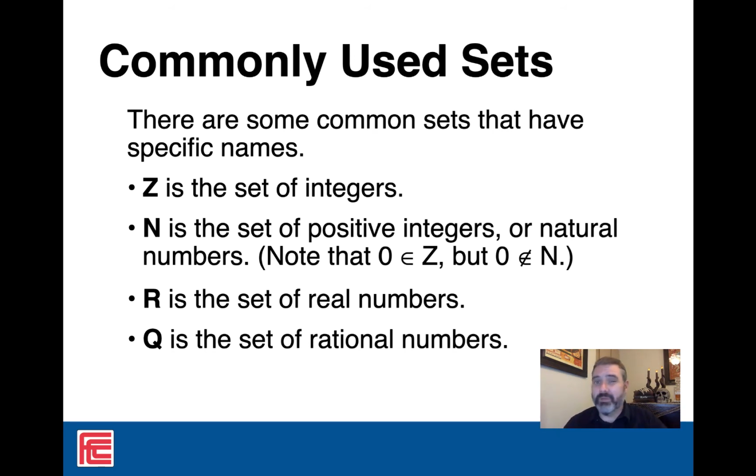R is the set of all real numbers. So all real numbers are numbers that don't involve that weird little i thing that represents the square root of negative 1, a number that can't exist. But if it doesn't involve the little i, it's a real number. And then Q is the set of all rational numbers. Basically, Q stands for quotient, kind of related to rational numbers. But anyway, the only weird one is Z, and it comes from German.